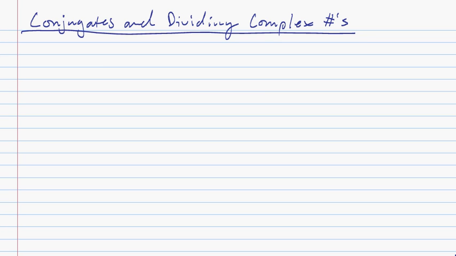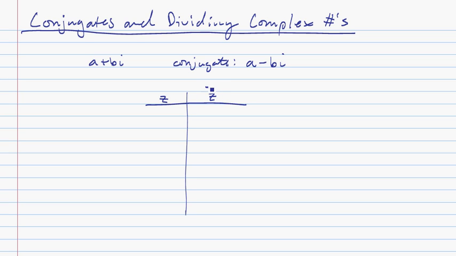All right, so now we have to go into dividing complex numbers. So first we talk about what are conjugates. If I have a number a plus bi, the conjugate is a minus bi. The way that we write it is if we have a complex number z, we draw a little bar on the top to denote the conjugate. So it's not really the opposite. The only thing that you're doing here is making the imaginary part the opposite.